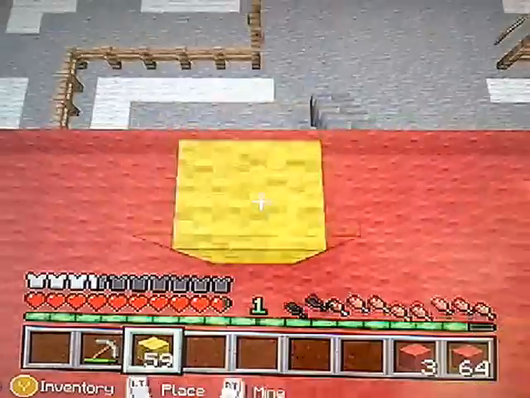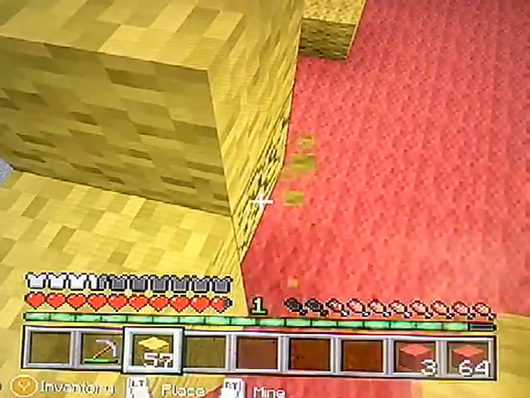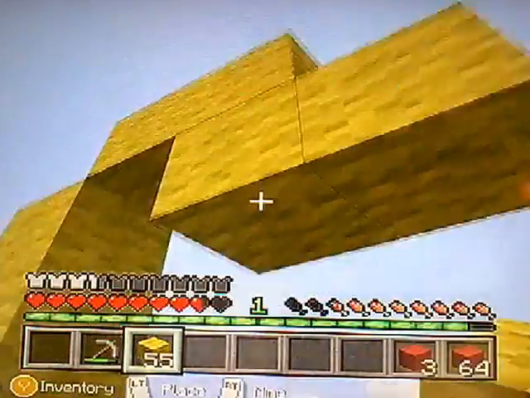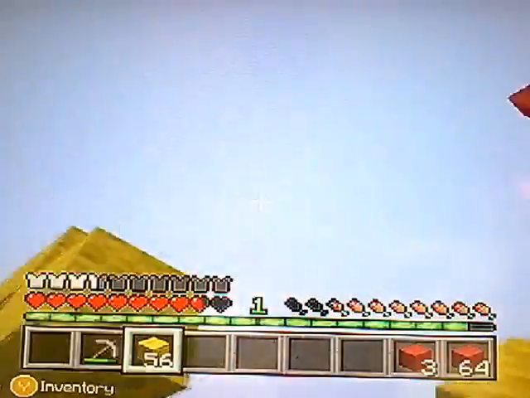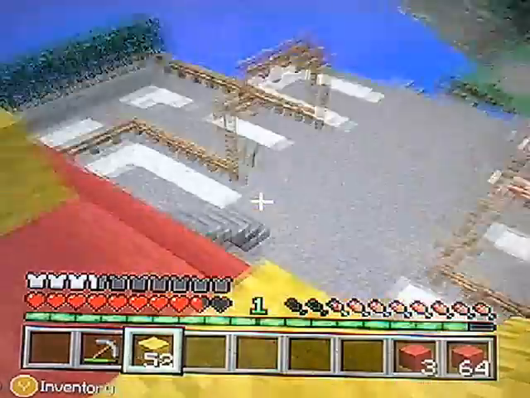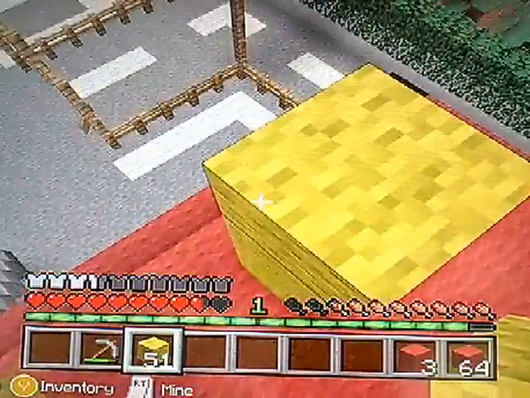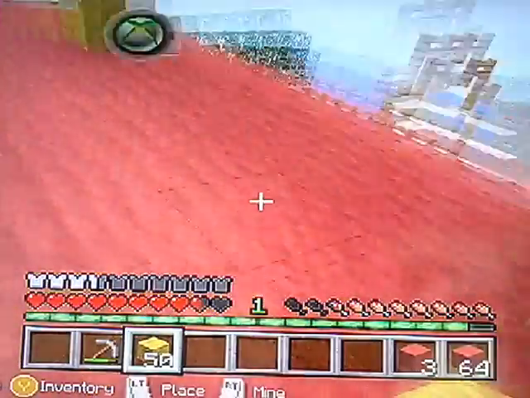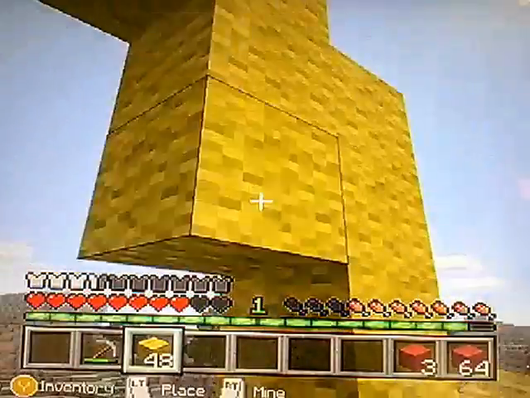Unless... 1, 2, 3, 4. I'm going to build up one little. There, cross again. And then I'm going to build one down. And then one across. And then build up on this. Right. Do that. Let's try that. Yeah, I think we should do it one more over.